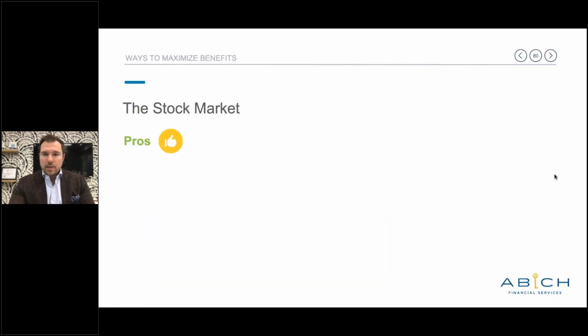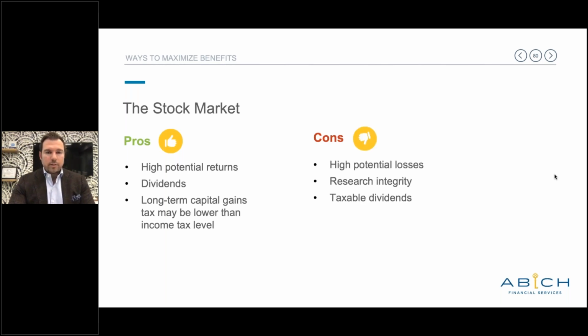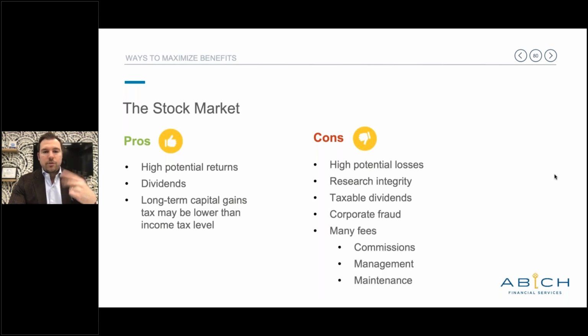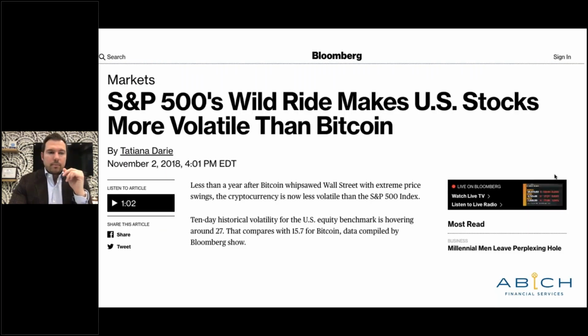And stocks have their pros and cons, as does every investment decision and every investment that you own. If you're invested in stocks, which most of our clients can have some of their portfolios in stocks, maybe it's 30%, 40%, 60, 70%, depending on your risk tolerance, you've got all the ups and all the downs of the market. You can have dividends and get rewarded for that risk. And it's typically appropriate for you to take on that risk to some degree, depending on your age and risk tolerance and your entire financial situation. That was 2 years ago, fall of 2018. Market's more volatile than Bitcoin, and look what happened in 2019. It roared up, hit all-time historic market highs.